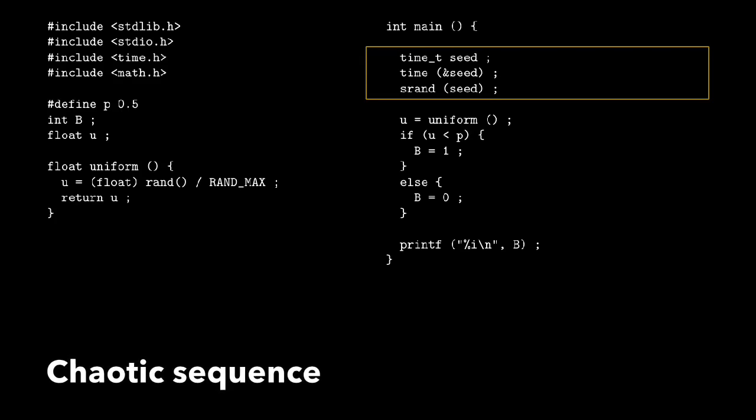So a chaotic system or chaotic sequence means that if you start with two different seeds, two different initial values, even if those two values are very close to each other, eventually the two sequences you are going to get, even if those sequences are generated recursively in a deterministic way, are going to look completely different. And this is going to look like two different outcomes or two different realizations of the same process.